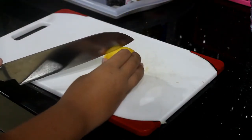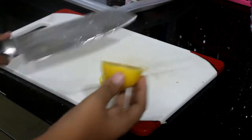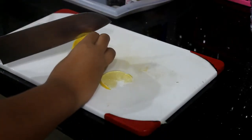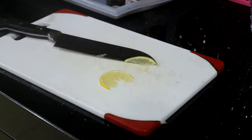So the first thing is, if you have a full lemon, then cut it in 3 or 2 slices if you want. I go with 2. Okay. So you got your lemon already.